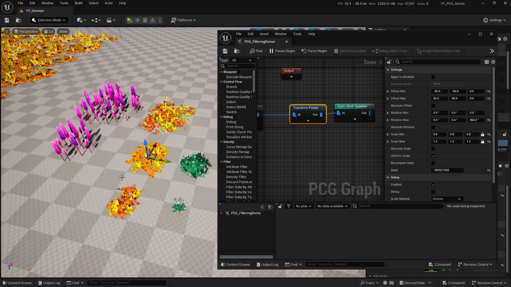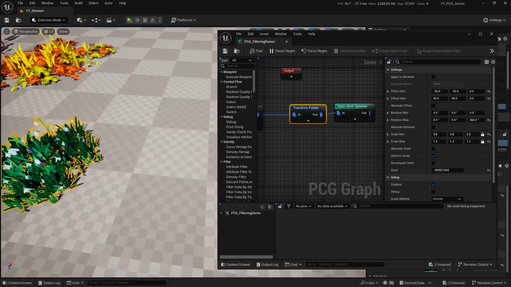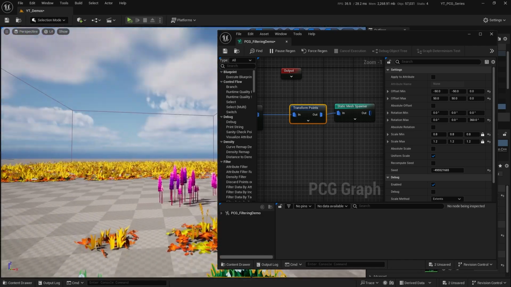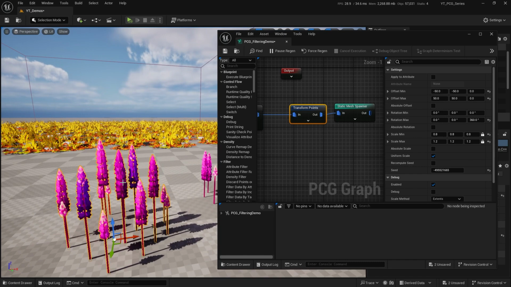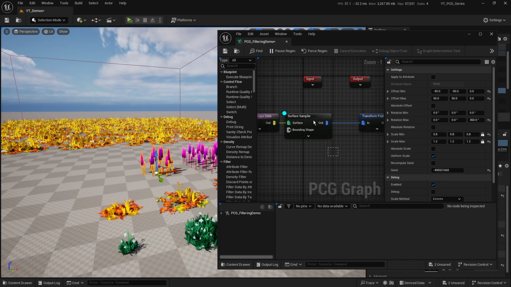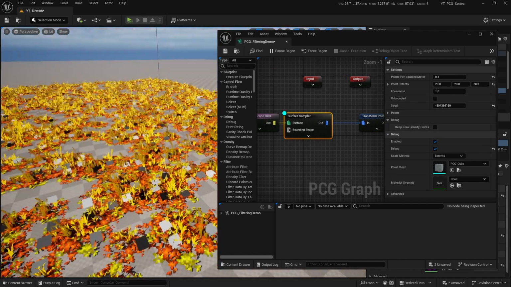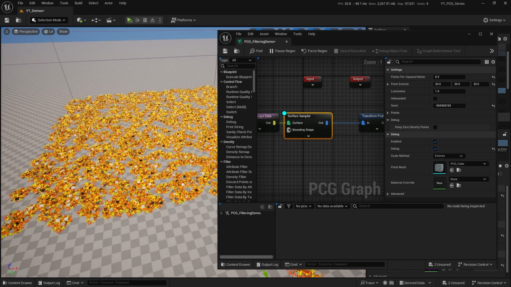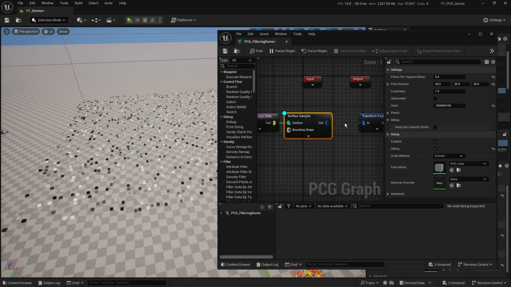But do I want that to also include these little snowdrop flowers? Again, they're from the Alpine Mountains pack by Synty. I've got these purple flowers here. Maybe I don't want every single one of these to be changing on their scale and rotation, or maybe I want different values for each of those. But I still want to use the same surface sampler in terms of the actual density and the spread of these. Well, I'm just going to detach that for a second.